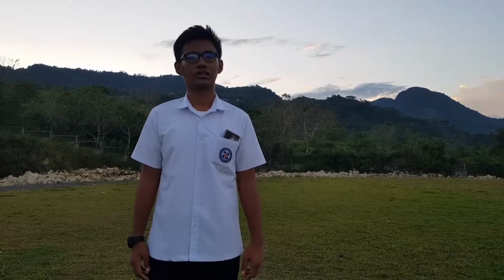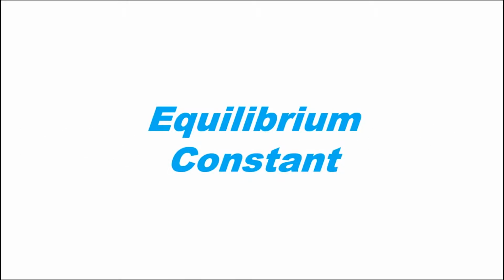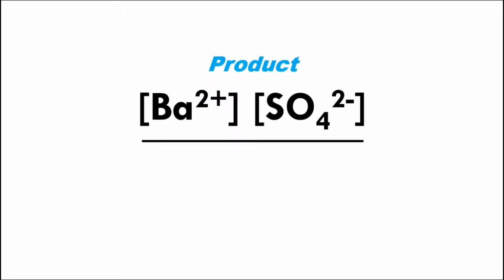Reversible reactions, or the reactions that can establish equilibrium, have their own equilibrium constants. The equilibrium constant is the ratio of the concentration of the products to the concentration of the reactants at equilibrium. In the case of the barium sulfate, the equilibrium constant when dissolving an insoluble compound in an aqueous solution is called the solubility product constant, also known as the KSP. Going back to the equation, we can calculate the equilibrium constant of the reaction by dividing the concentrations of the products by the concentration of the reactant.